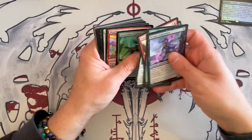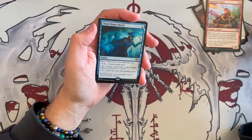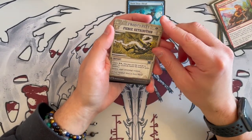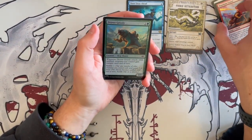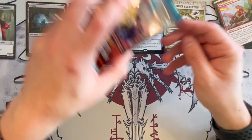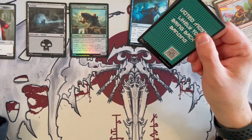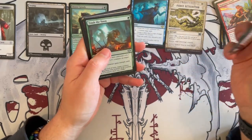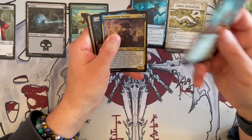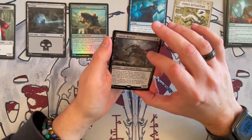We'll move on from the commons and uncommons, and we'll move on to the three spree cards I had, which we've seen before. Pretty decent spree card — I like spree cards quite a lot. Then we have a Fierce Retribution, which we've seen before, as well as a Breaking News card, Drover Grizzly as a foil, a Swamp, and a Human Cleric token. This product just helps you get your foot into collecting — it's great for somebody who already knows a little bit about the game and it's always great value for the price.